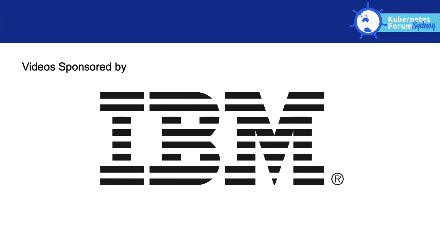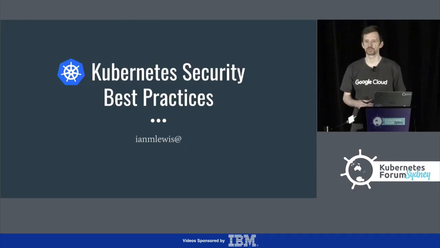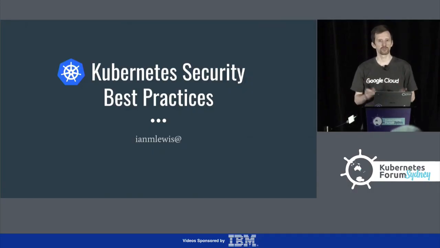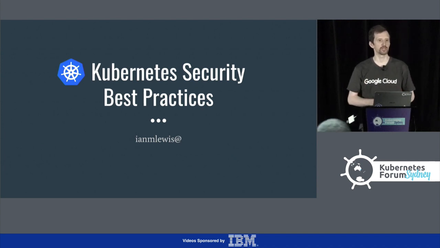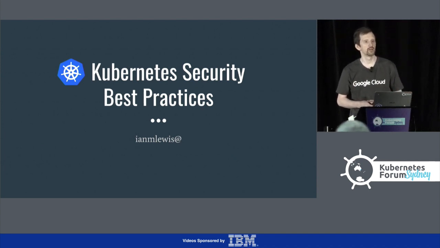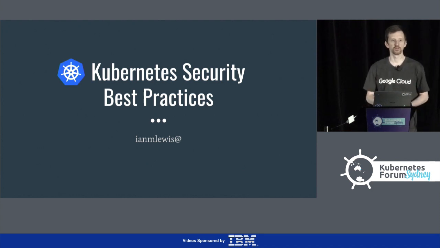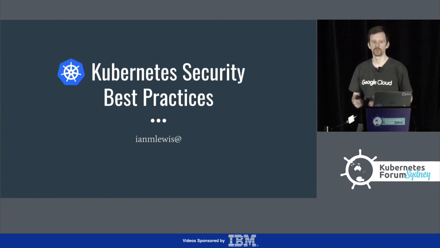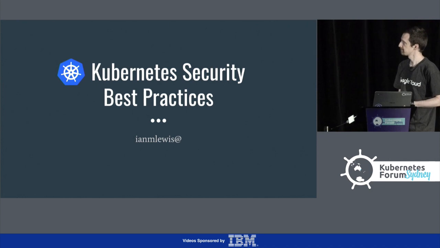This is the talk on Kubernetes security best practices. This is going to be a talk where I'm going to talk about some low-hanging fruit and some simple things that you can do to help improve the security of your Kubernetes cluster, as well as, towards the end, some more complicated things that you might think about implementing to improve your overall security posture.